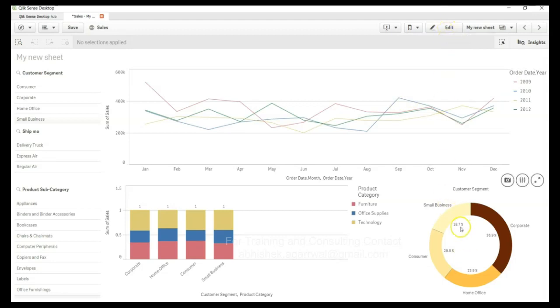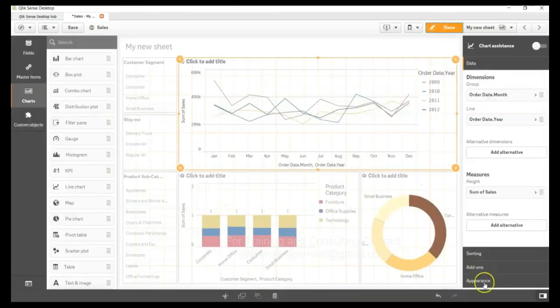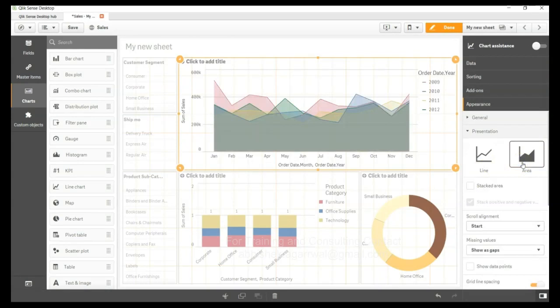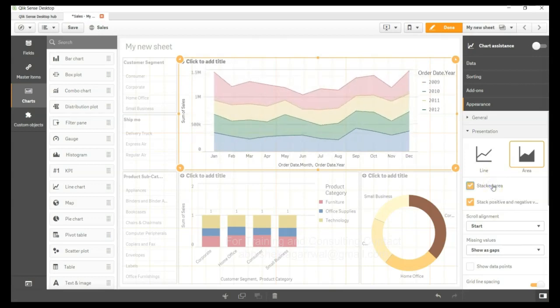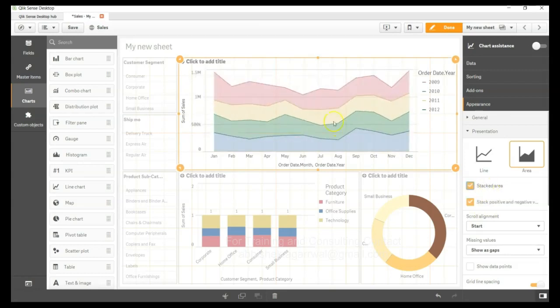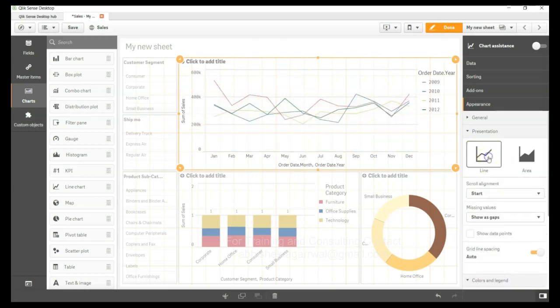Now, like I said, you can change the colors and appearance. Let's see the appearance section over here because that plays a lot of a role. So two things, you can create a line chart as well as you can create an area chart. So both the charts you can create from this section, and if you see, it starts showing you the different options. So stack area, how you want to show the stack area, like this, or a different way like this, a different stack area for different one, and a couple of other properties. But let's keep ourselves on the line chart.